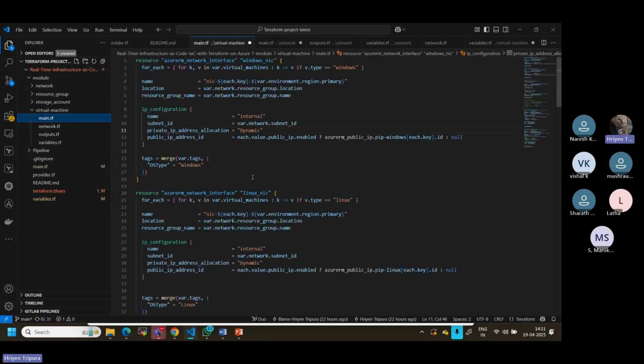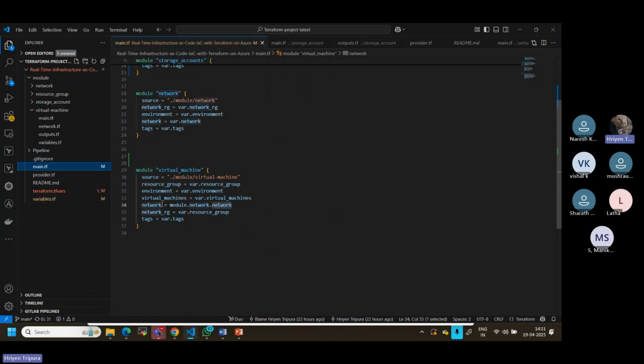As I told you, here you're coming. Now what we need to understand here is, where is this where coming from? This is coming directly, not taking from your root. They are taking this from the, because whatever network-related value or information is required, it is already passed in your VM module, right? It is already passed in the VM module. If you see again, I'm showing you, you have already passed it, right? So now within here you have passed it.